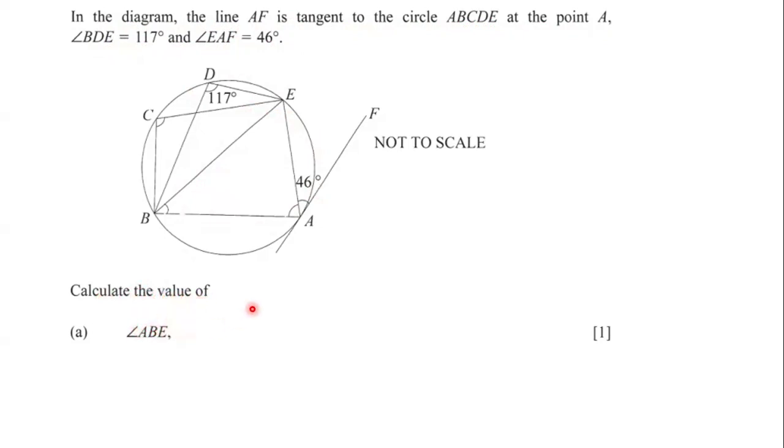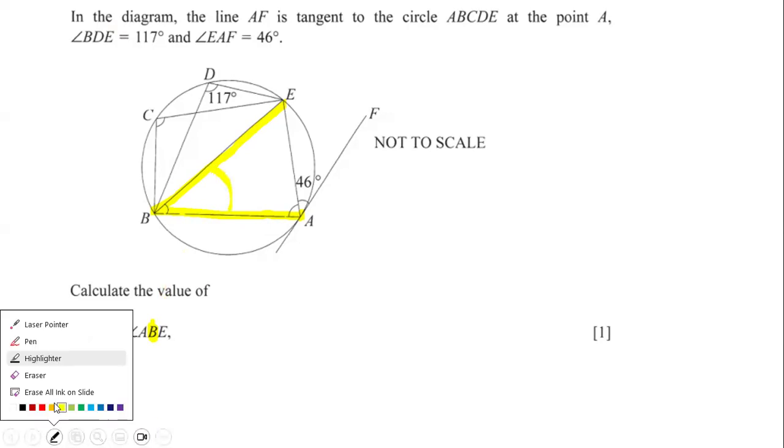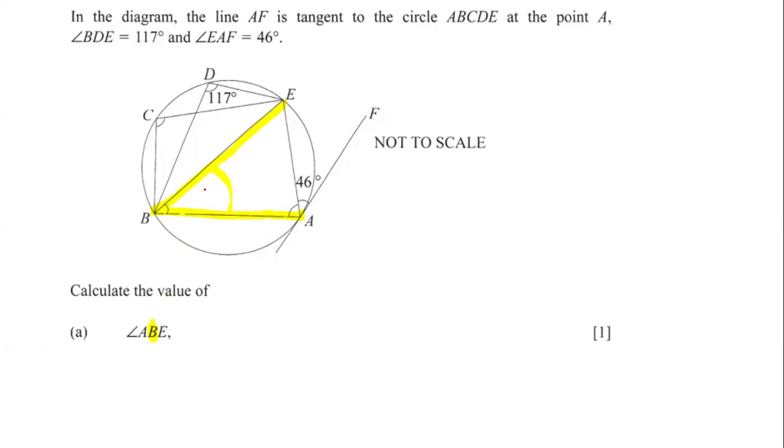And so here we have angle ABE. Let me highlight it for you. So we go to angle, this is A, so go all the way here, B and E. We want to figure out the size of angle ABE, so we actually want the one in the middle, B. This is the angle that we're trying to find the size of. So let me use a pen to highlight it. We want to figure out the size of this angle right there, angle ABE.